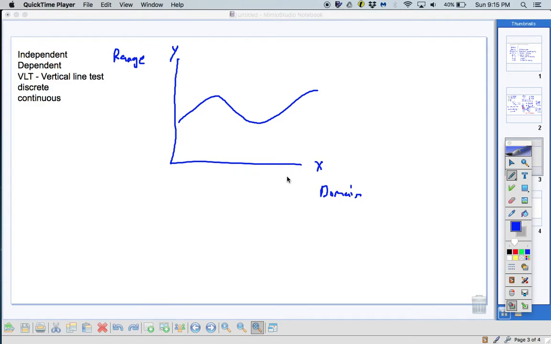Anything on the x-axis is known as independent. And the reason it's independent is because you pretty much get to pick whatever you want on the x-axis. That's what it means to be an x. So another name for domain or the x values is the word independent, which means that the y's depend on the x's. So we're going to call the y's the dependent. Okay, so these are our dependent values.